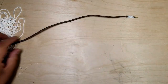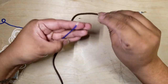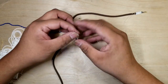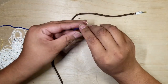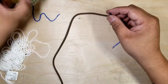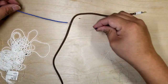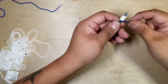So let's do another set, with a different color, just to give it some contrast. I don't add too many beads at once, and I do keep my beads in jars. But when I'm actually beading, I keep them on a string, on a tank, because then it's easier for me to just pull off and easily string my thread.